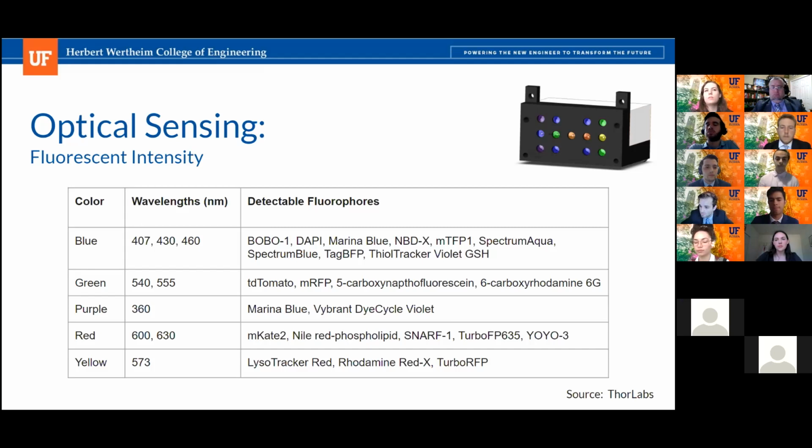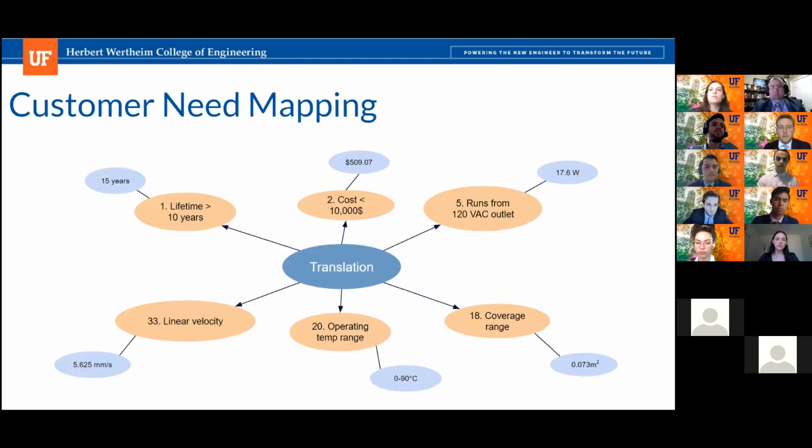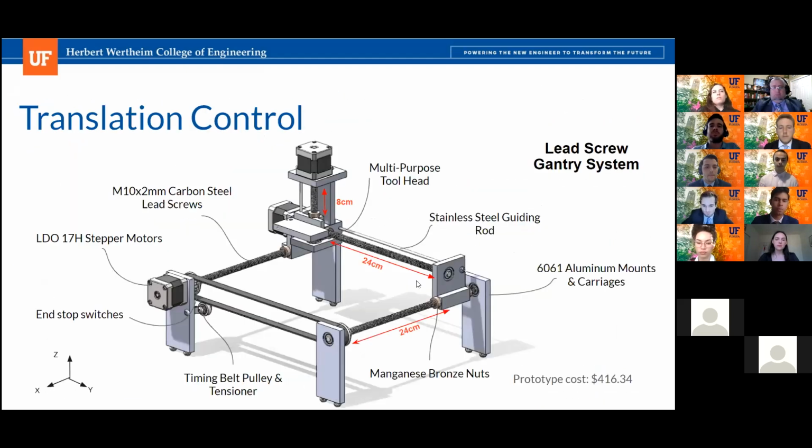Okay, good. The more that you talk to the customer and understand how they might want to use your system and their experience with previous systems, the better. That's excellent information to guide your design. So good work on that. On your XY translation system, maybe I missed the early explanation on this, but why is it that you went with a 2 lead screw system for 1-axis translation instead of a lead screw and a slide?